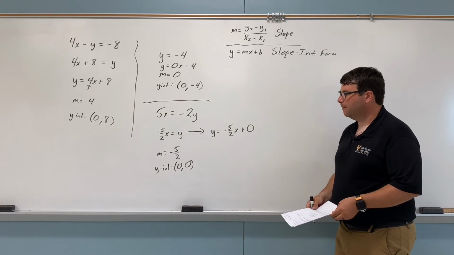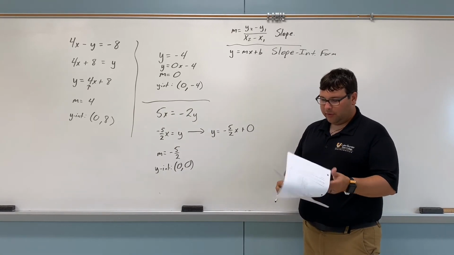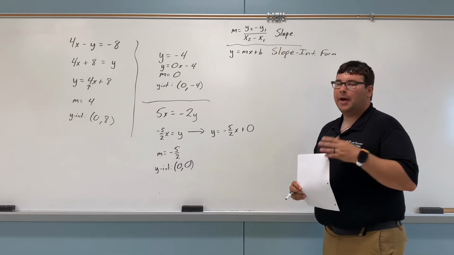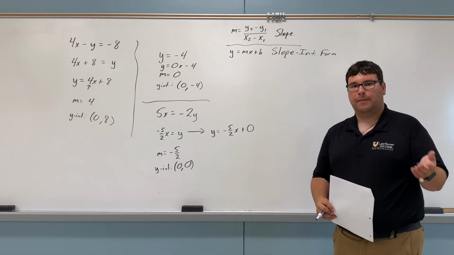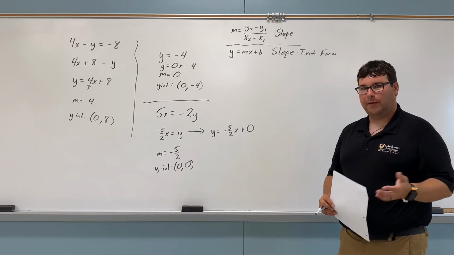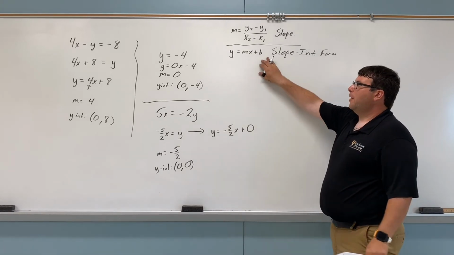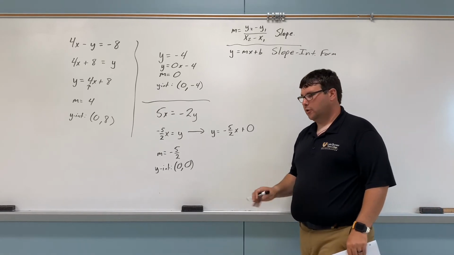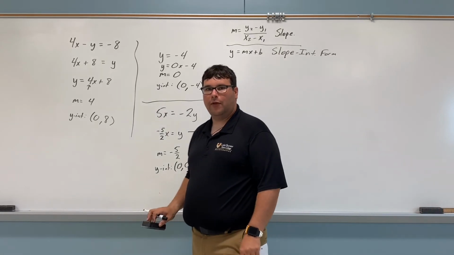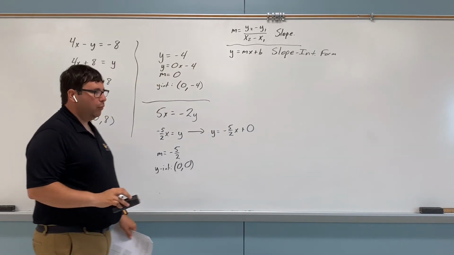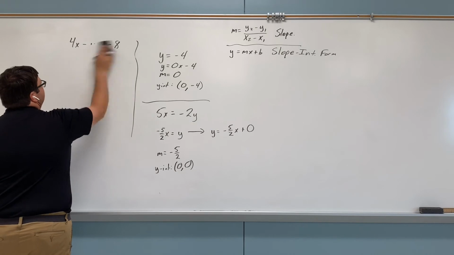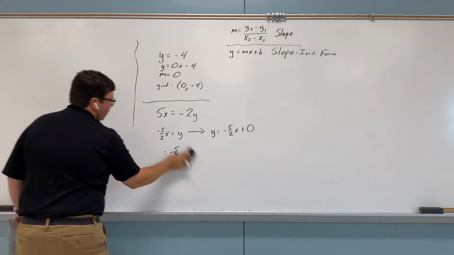That's all that means. So as you're looking through different types of linear equations, in my personal opinion, as well as the opinion of many others, but I can only speak for me, the slope-intercept form is probably the most useful form for linear equations, and that's because it gives you the most amount of information with the least amount of work. So we're going to go ahead and erase these. Just get me some board space.